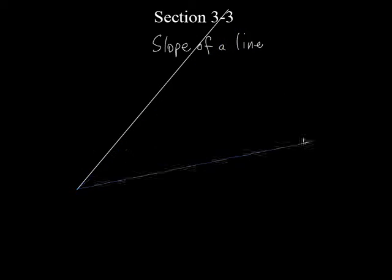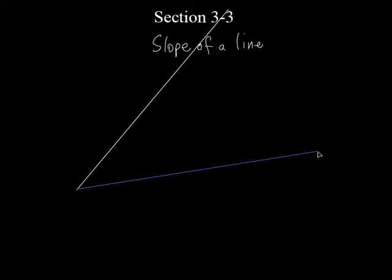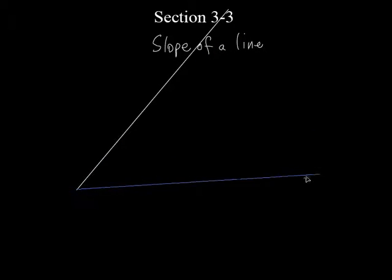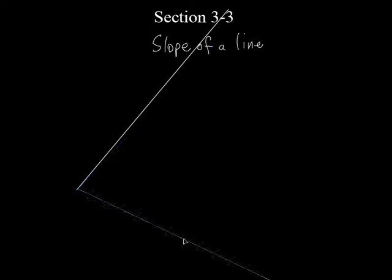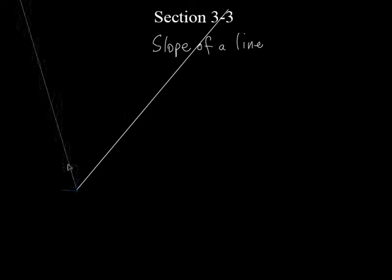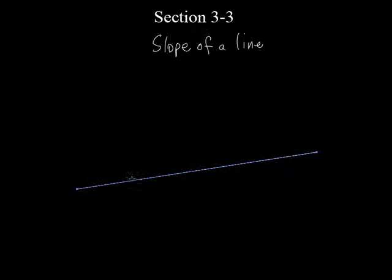So that is steeper than, let's say, that. Would you agree? That's just like horizontal, isn't it? And straight up and down would be what? Vertical. So they all have different slants. And it could slant the other way, like this. It could slant like this. So they all have different values. Isn't that kind of cool? Ooh, I could do that all day. Sorry.